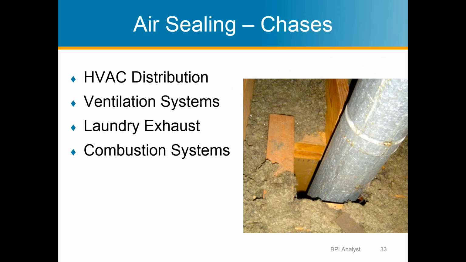And then this is a chase. So this is in the attic of a house. This is like a B vent from maybe some heater, probably on the first floor. And so this is the exhaust pipe that runs up through the second floor, or it could be first floor, and then out the roof. So this is that exhaust. And so what this does is, again, think stack effect, think convection that we've already talked about.